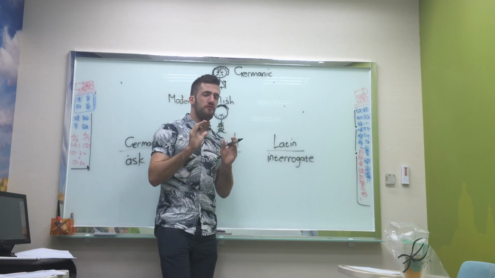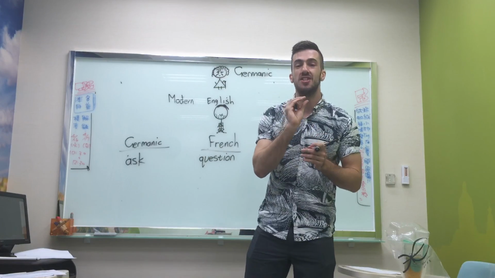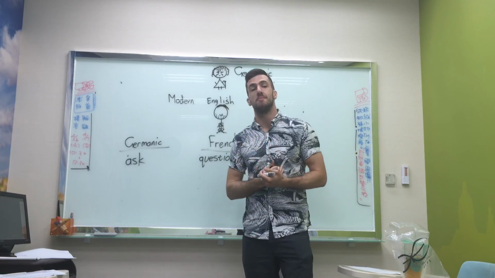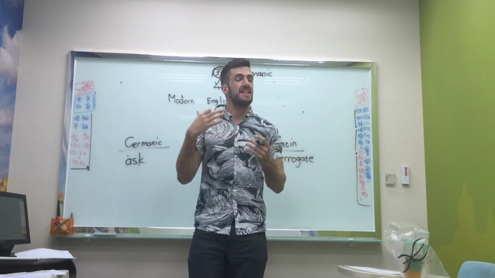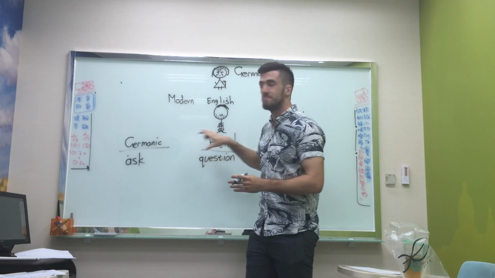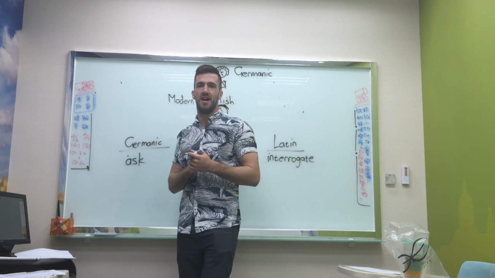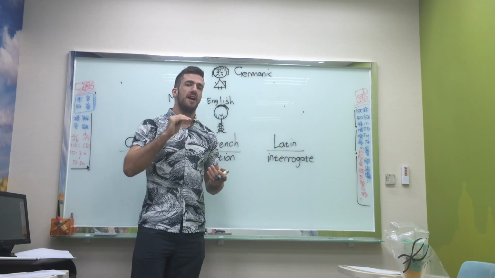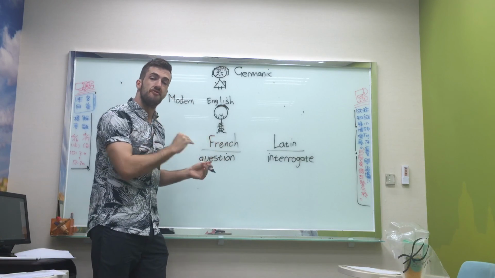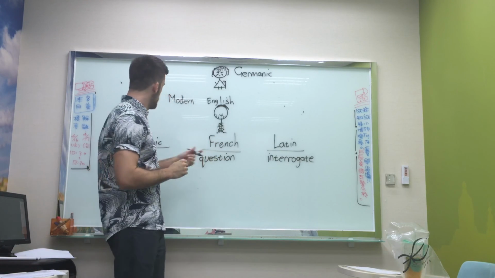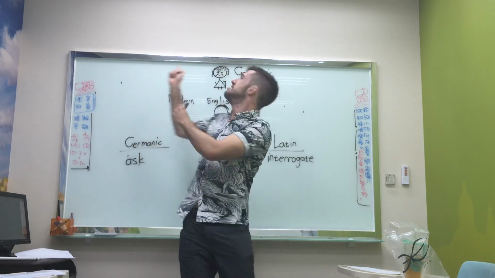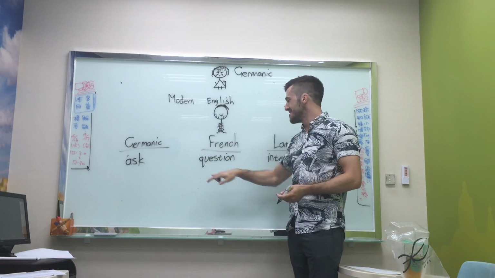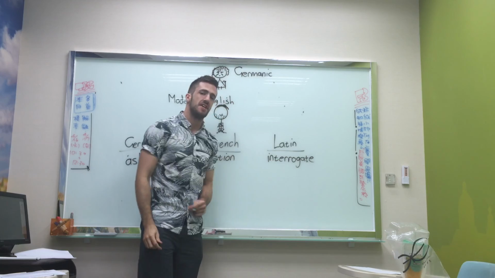And English is full of these little things like the French root and the Latin root. This explains sometimes why words have the same meaning but sound different, because they come from different places. This explains why we have so many words for the same thing. And this explains why we have different words for different situations. Germanic, ask. From our mother. Next, from our French friend, question. And from our Latin friend, interrogate.